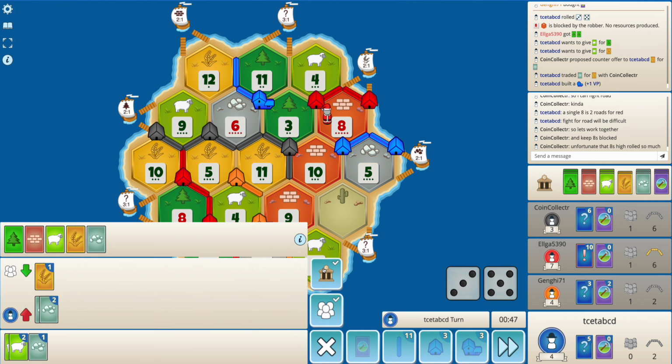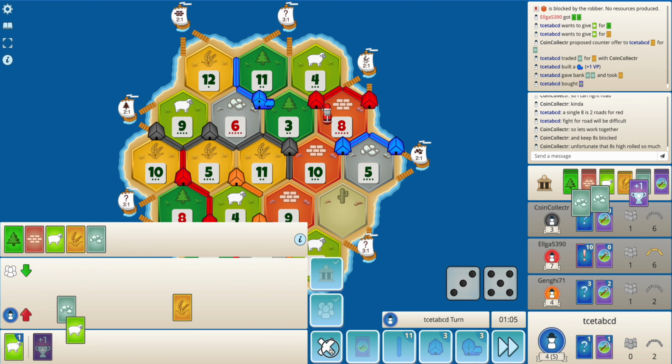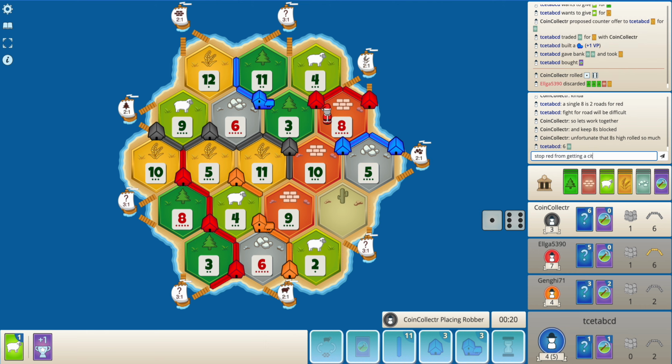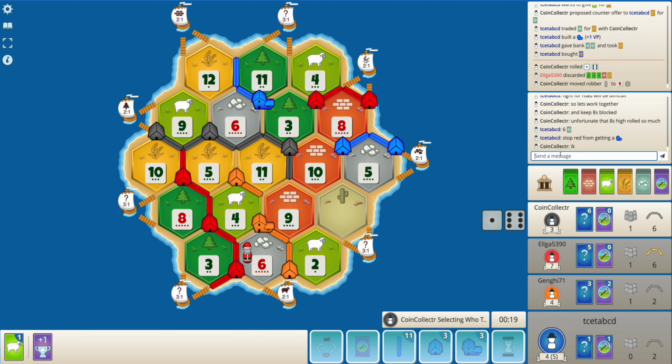And I can also go for a dev card here. Hope that it's a monopoly or a VP is fine. It's not the worst case scenario. And Orange can play the knight, block the 8 brick again.